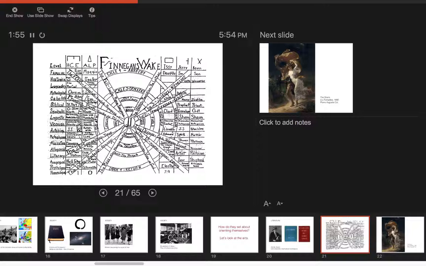Then we go through the Viconian cycles of history. History goes animism, aristocracy, democracy, anarchy. Everything collapses and you go back to animism again. Then we've got the books of the Bible. And so all of this intersecting structure is internalized into the characters rather than being in the external world.